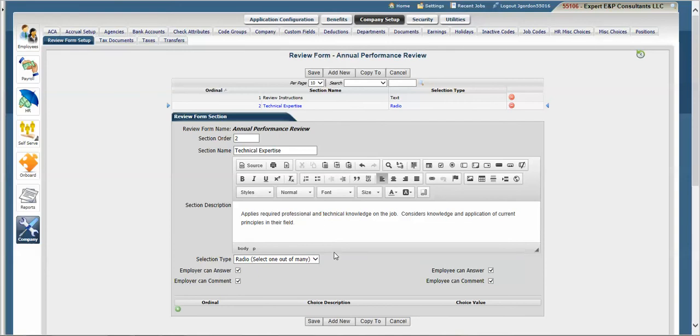All right, so then we have to make a decision. Who's going to answer this question? It seems like an employee question to me. Now, it could be that in your review, every question is the same. The employee answers it, and then the employer answers it, right? So the way this is set up is you type a question, then you decide who is going to answer it. So if this was just something answered by the employee, then I would uncheck employer. If this is something that was answered by both, then I would keep both checked, okay?